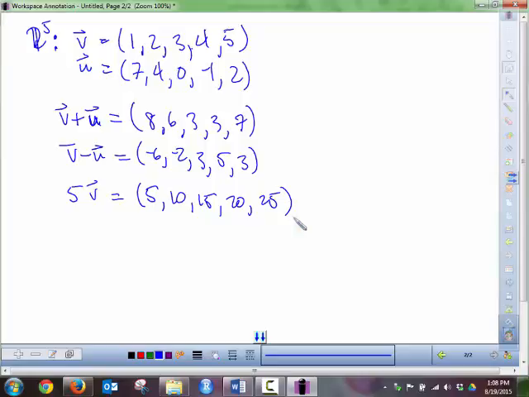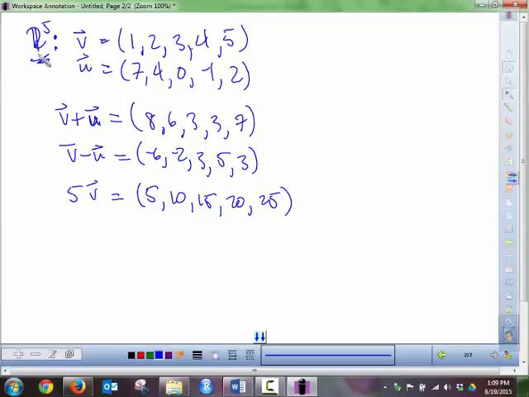So the idea is that I can do this in any dimension. The only thing is that if you're going to add or subtract vectors, you want to make sure that you're in the same dimension, because you're not going to be able to add something in a different dimension unless you have pre-set restrictions, like if the dimension's not there, then you just assume it's equal to 0 or something.